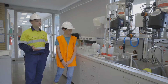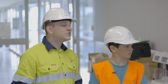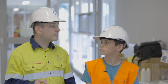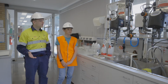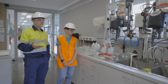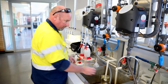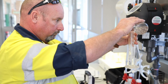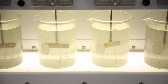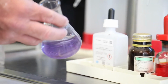Now the water here that we treat at Jugiong treatment plant is surface water, which we source from the Murrumbidgee River, which is located just at the foot of the treatment plant. Now different types of surface water can include rivers, lakes, streams and dams. The Murrumbidgee River is home to a diverse range of plant and animal life, which generally contaminate the water with particulate matter and pathogens or harmful microorganisms. What exactly are pathogens and particulate matter? Particulate matter refers to particles of dust, dirt, sand and sediment that are found in drinking water. They are so tiny that the naked eye wouldn't be able to see them. And pathogens are microorganisms found in raw water that are harmful to human health and may cause diseases.